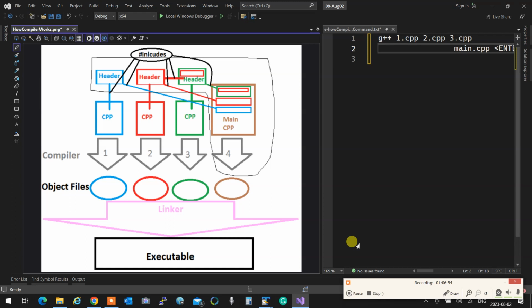Because the instruction the compiler needs to create the class requires the logic. And logic is the body of the function. You cannot put it in a CPP file because it happens in another compile. The two separate files get compiled separately. The compiler is not aware of the other compilation. There are 4 separate executions. That's why I started with that. I said when you write g++ 1.cpp, 2.cpp, 3.cpp, main.cpp, 4 times the compiler runs completely independently from each other. Okay?